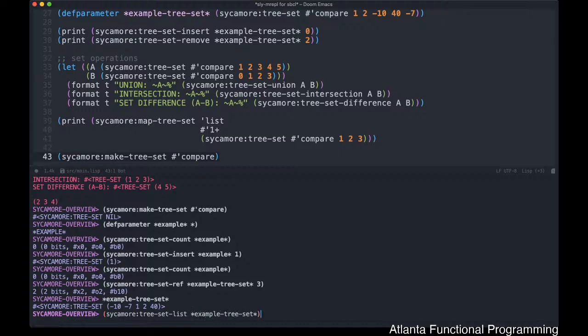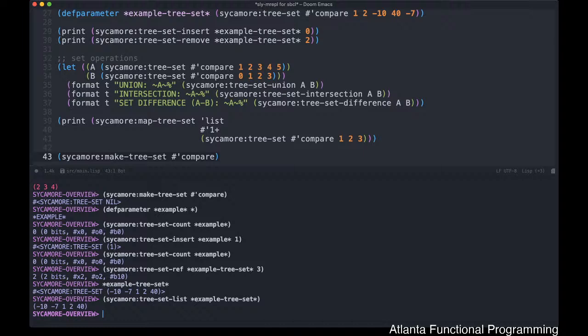We see that's particularly useful in some cases, especially if you want to leverage existing vanilla Common Lisp API calls, and you want to then convert it back into a tree set inside Sycamore. So that's tree sets for now.